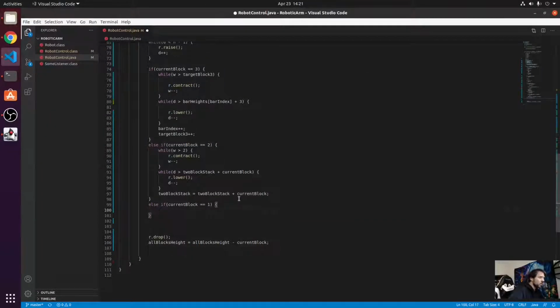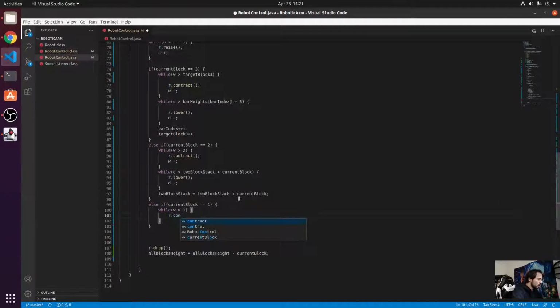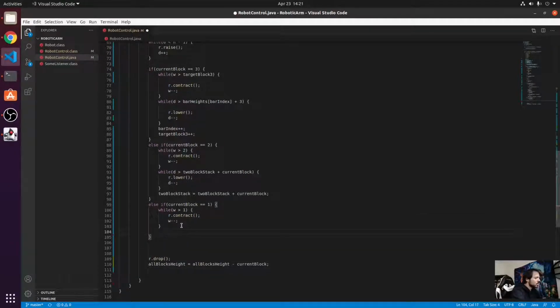So let's go ahead and quickly do the same thing for blocks of size 1. So while W is greater than 1, because we need to take it to the position 1, all we need to do is we're going to contract it. So exactly the same thing, and W minus minus. And then we need to lower it all the way to the total height of the stacks of the blocks at size 1, which initially is 0.